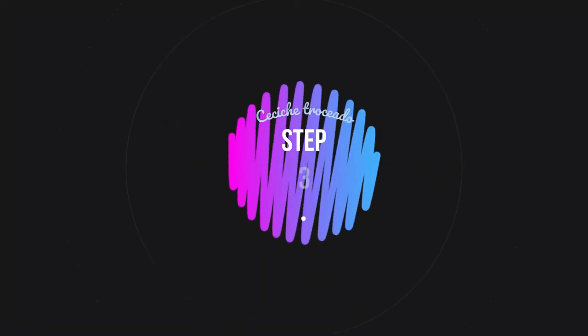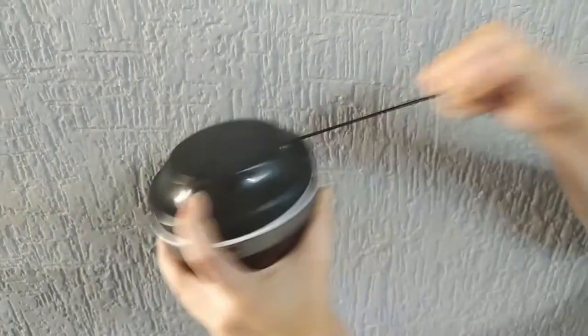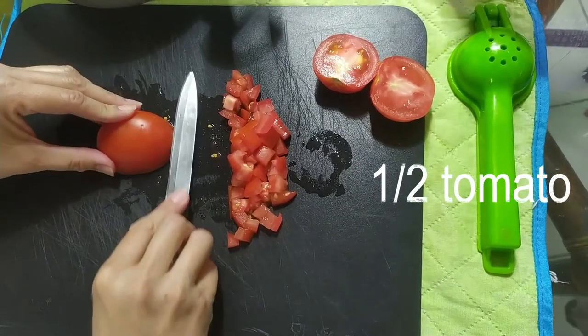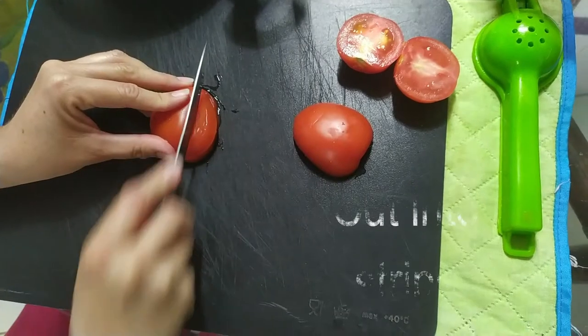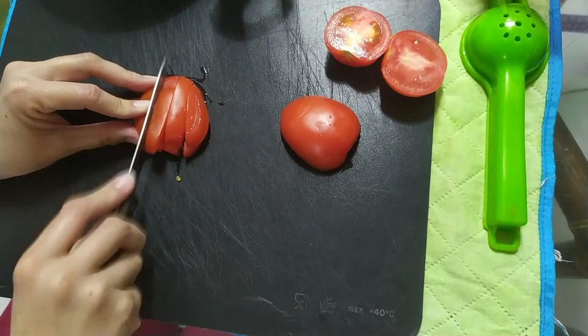Step 3: Chop the veggies. You may use any type of onion. As you already noticed from the video of the Green Agua Chile, red onion is our favorite for seafood, but use white or cambray — your favorite one. Now I want to show you my technique to chop the tomato. When I started cooking for real at age 14, I did not know how to chop the tomato without extracting its juice and making a mess during the process. The hack here is to use a sharp knife, but please be extremely careful with your fingers.